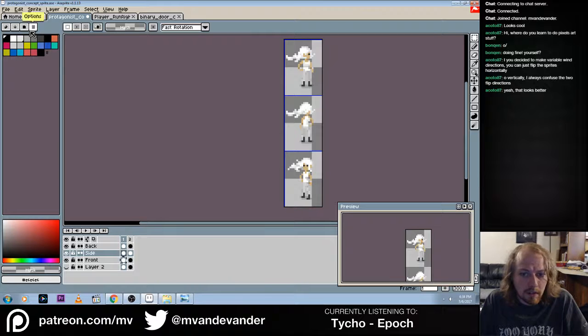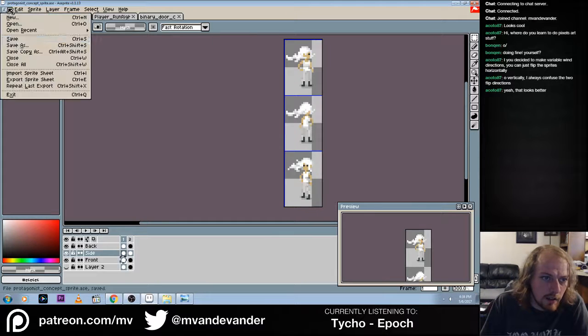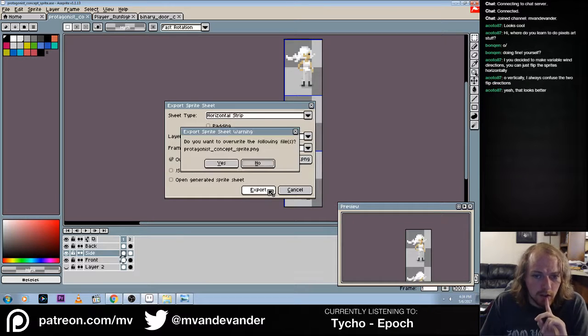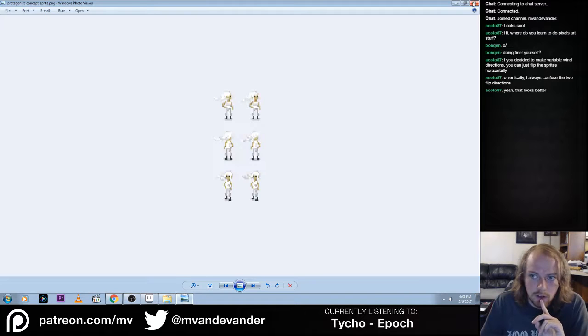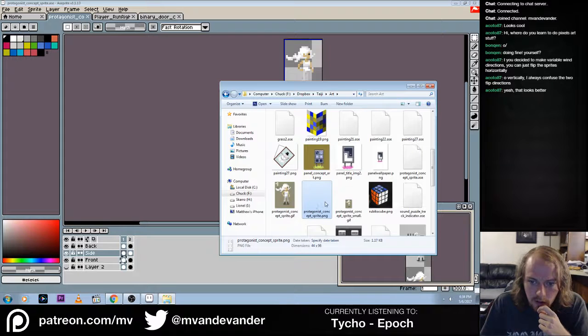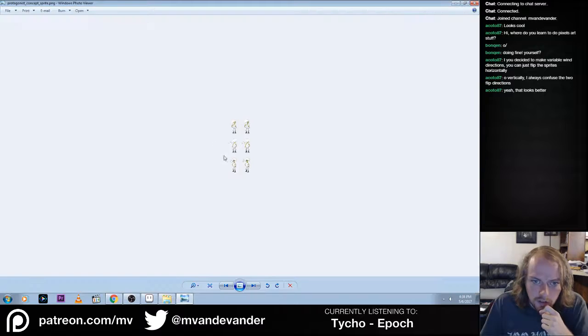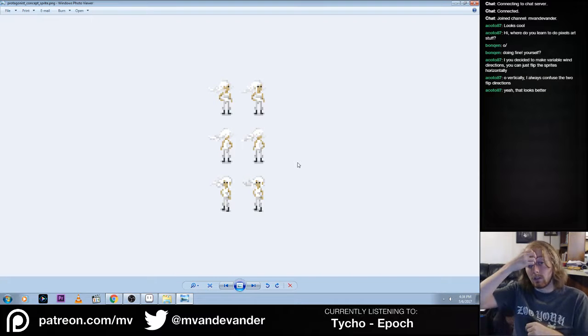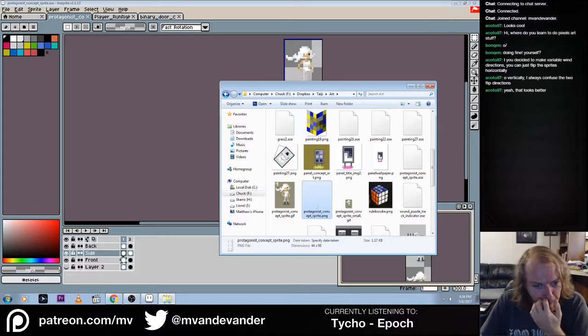So if I crop it in like that, and then I export it, should work the way that I want it to. It should, oh, it already did. Yeah, so that spits it out where you've got your top row, and then your middle row, and your bottom row are each of your directions, which should slice up pretty easily.